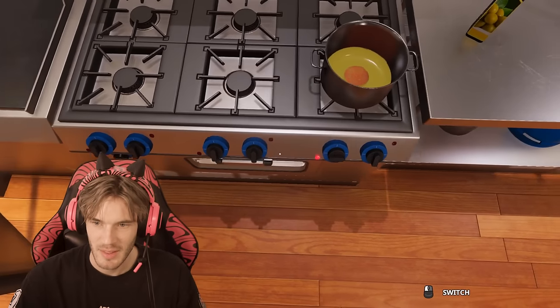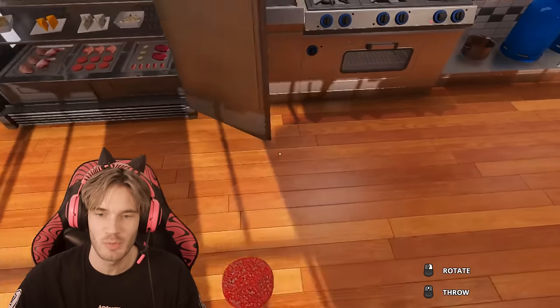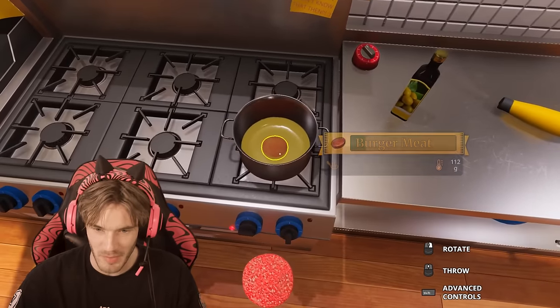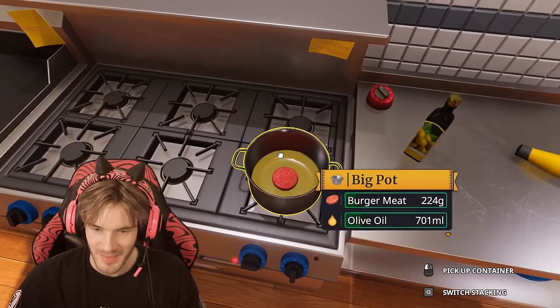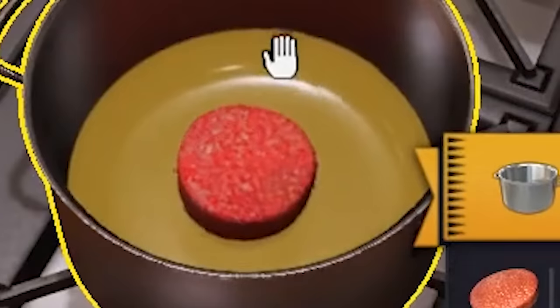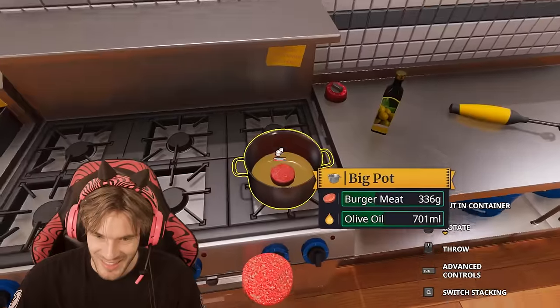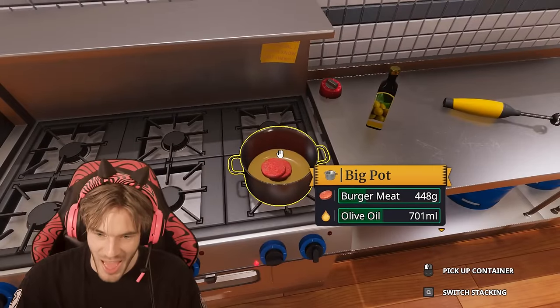Cook that baby. Hamburger soup. You never had hamburger soup? Let's double up on the beef. Oh, wow. Yeah, that looks good. Can we add a third one? My God, it's a hamburger tower. Can we get a fourth one? Oh, that's beautiful.